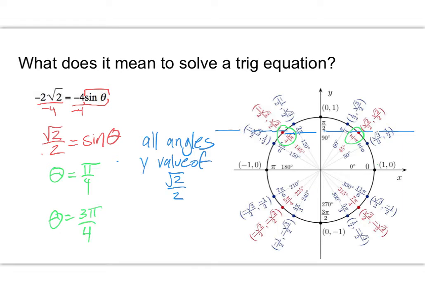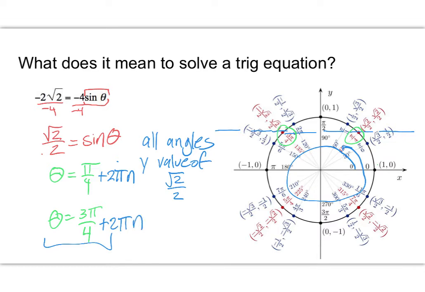And what we could do with this is go around, so that's one extra time around. I could go around any number of extra times. So we often label these as what we call particular solutions. But then we can go around 2 pi n as many times as we want. The same thing for the other one.